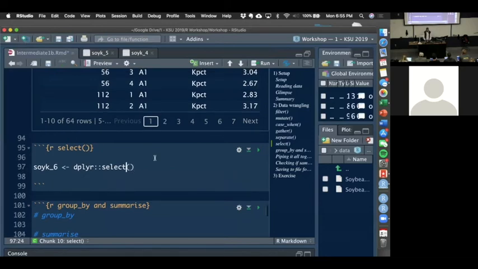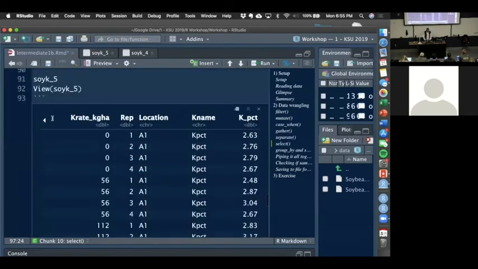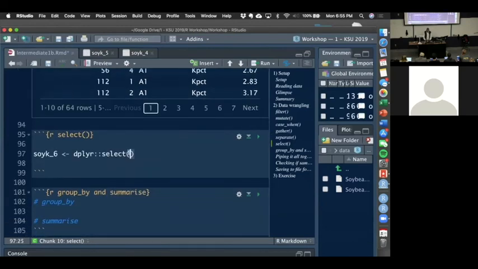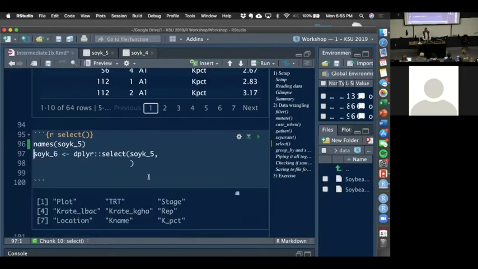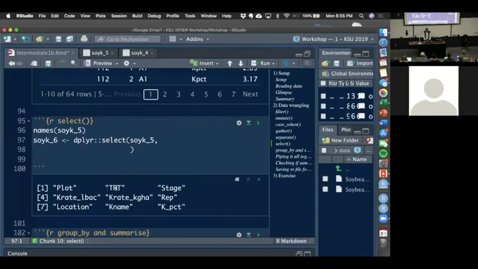Okay, so for the select, I just want to use here soy K _5 as the starting data set, comma, enter, and then I want to tell it only the column names I want to keep. So let's use the names function again, just to get the names of that. We do not need plot, treatment, stage, or K rate in pounds per acre.